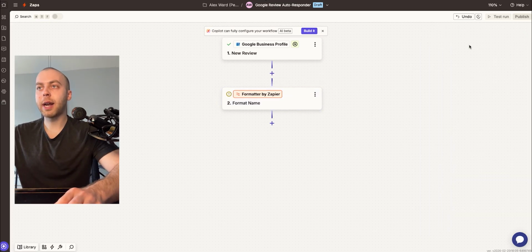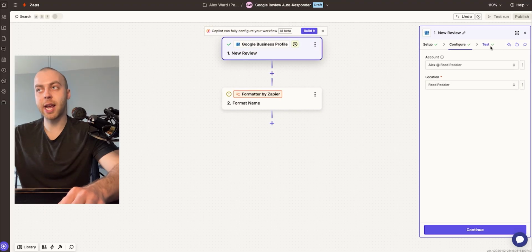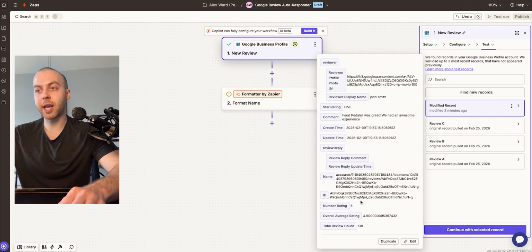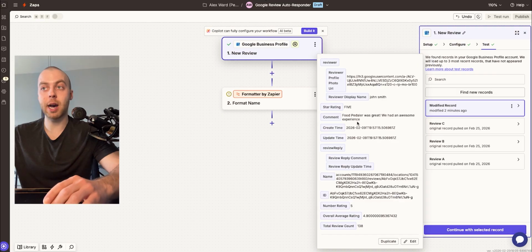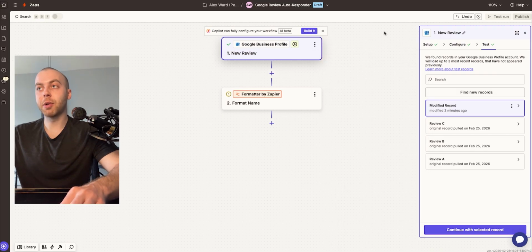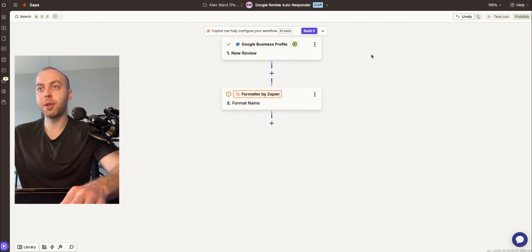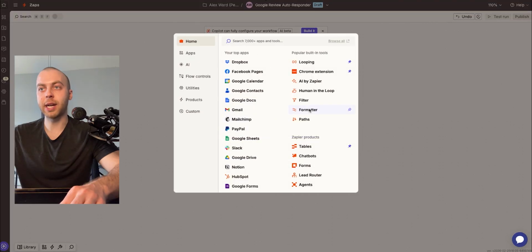Okay. Now, with Google reviews, sometimes people are going to leave just a rating. So once again, just the rating and no comment. But the rating is always required. So the rating is required, and then the comment is optional. So to accommodate those two options, we're going to create a path.